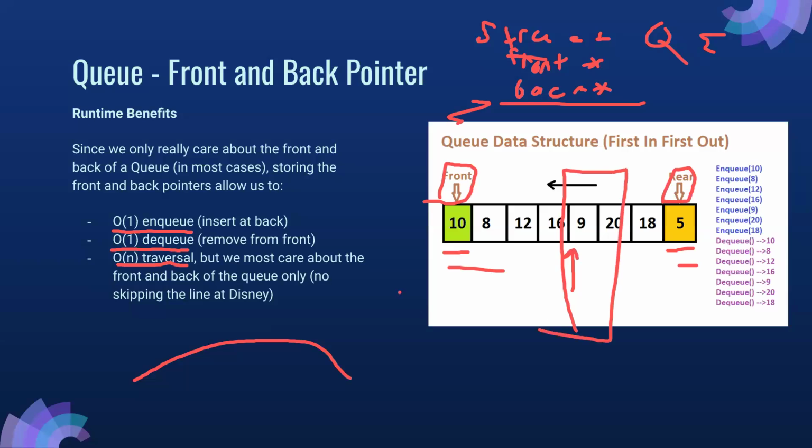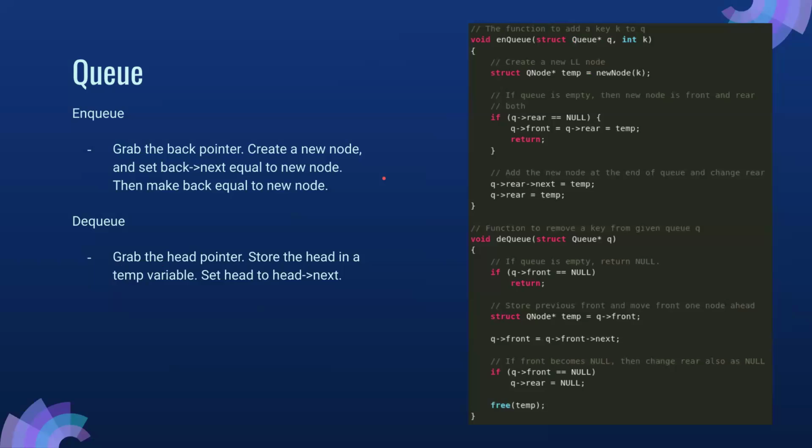And so that's why this approach for queues is really nice in terms of runtime, because we don't really care about what's in the middle that much, and we would like to avoid fistfights. So that's basically the gist of that. And so this is what the code looks like. Mine is from Geeks for Geeks, but it's pretty straightforward.